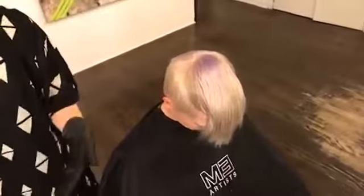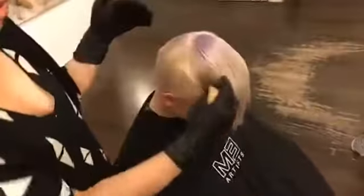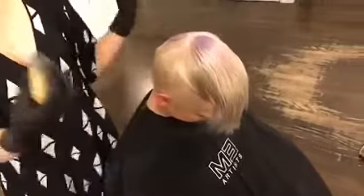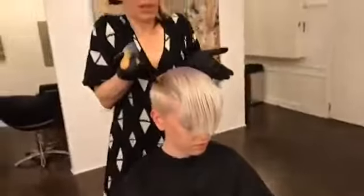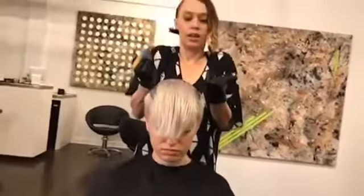You can see with this, it's subtle, so I'm layering it on. And the more I layer it, it's kind of like makeup in that way. When you're working with session color, it's a lot like working with makeup. You layer it and you layer it, and it gives more and more. It's very different than coloring traditionally in the salon, where you color it and let it process. It's much more of a visual effect. Tilt your head up, Alyssa. You can see here already how that is starting to define that squareness in the haircut as well.